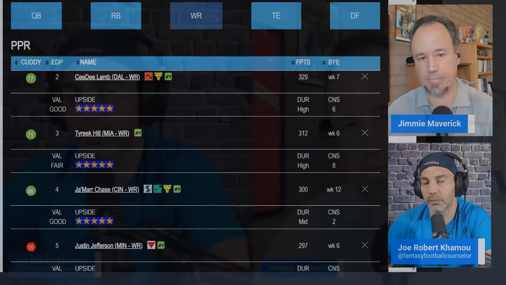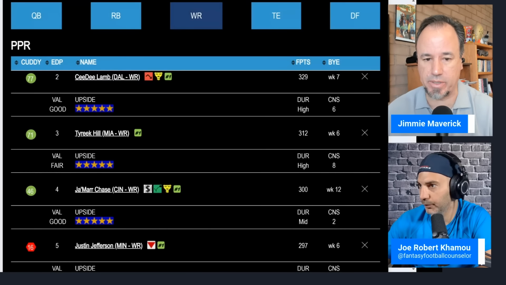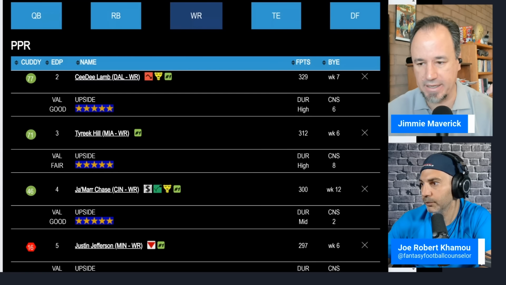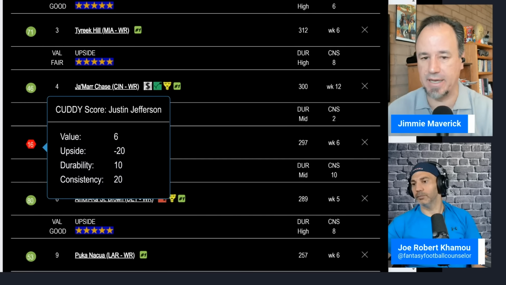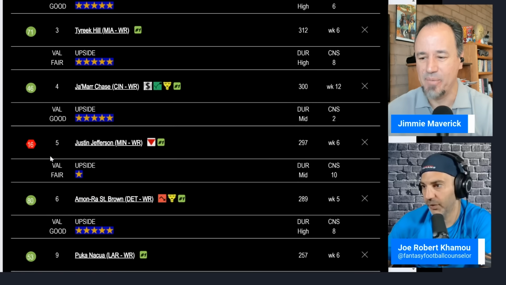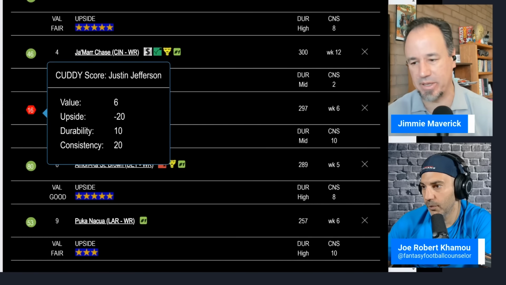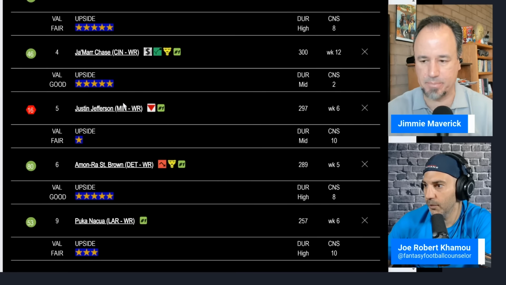So they could have poor consistency and still be a recommend, because it's just one aspect. But if it starts stacking up, like maybe they got poor upside and poor consistency, well, then all of a sudden that guy might be a more risky player, a guy that doesn't get the green circle around their name. And you could actually see down here, Justin Jefferson gets a red stop sign. He gets a do not draft this year. Very poor upside. He actually scores good on the consistency, but his upside is terrible. Plus he has some durability issues, mid durability, and playing with a rookie quarterback. There's a bunch of problems here. We don't like him at all. We're staying away from him.